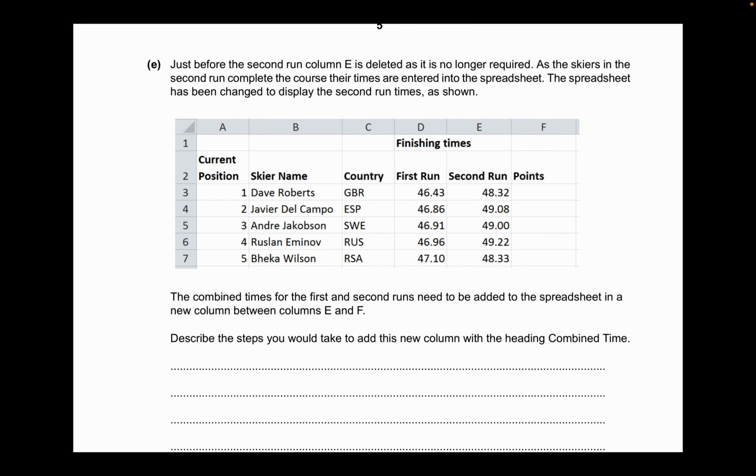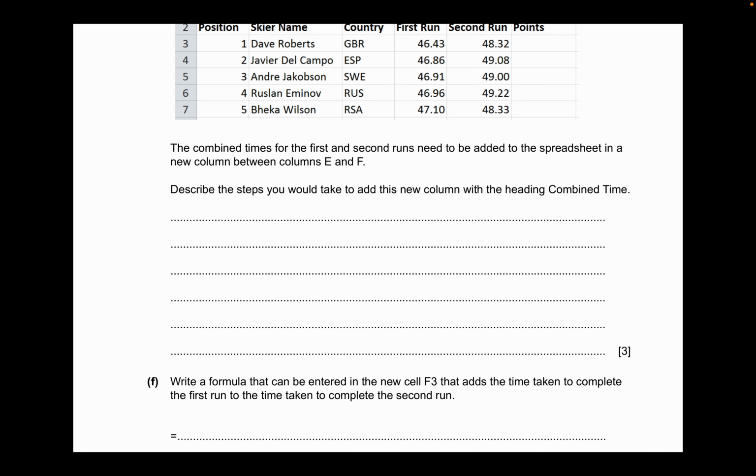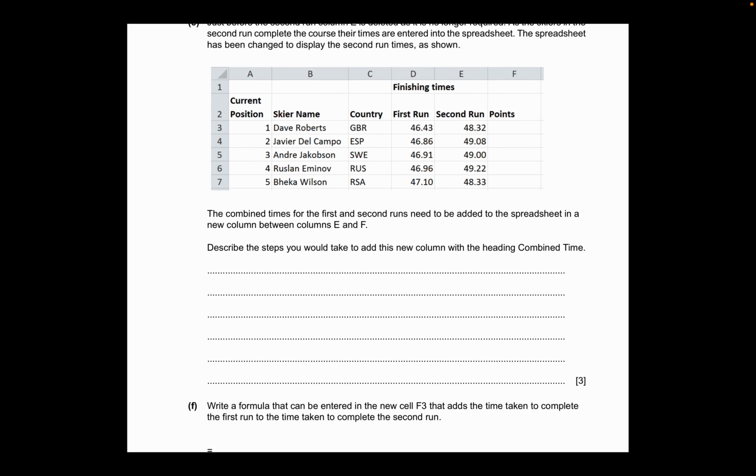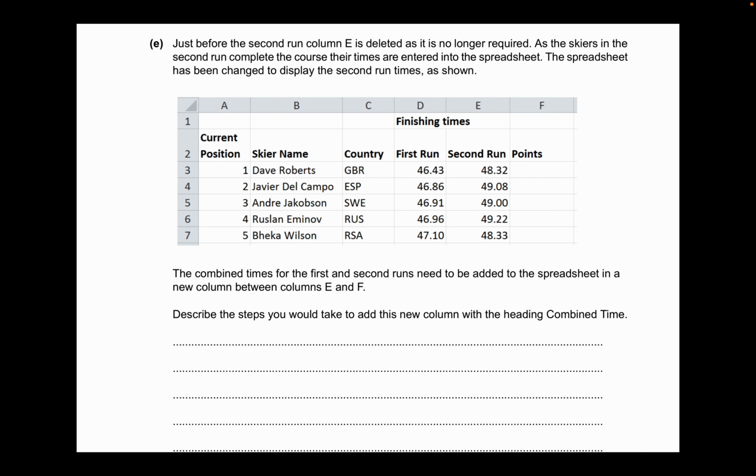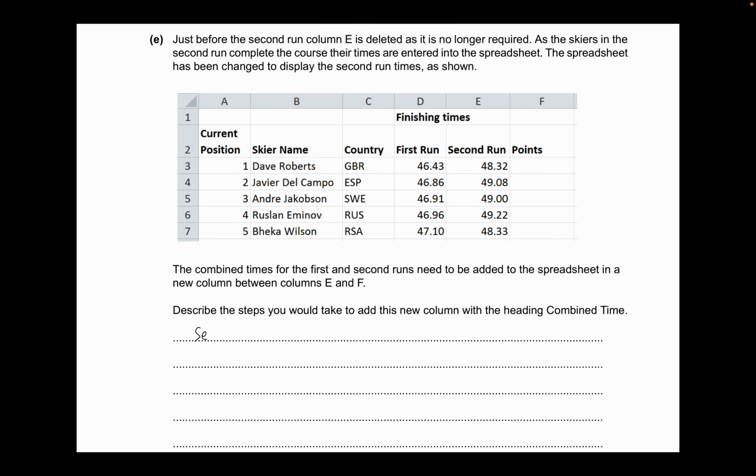Now, what are the steps we're going to do to answer this question? The first thing you're going to be doing, I'm just going to zoom out so you can see the question as well. Okay, three marks, right? I'm assuming this is for 3 marks. You're going to write 3 points here.